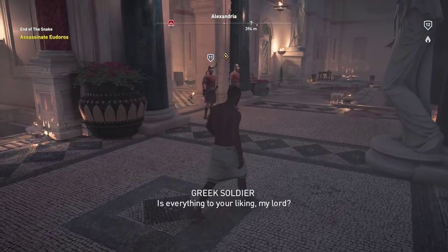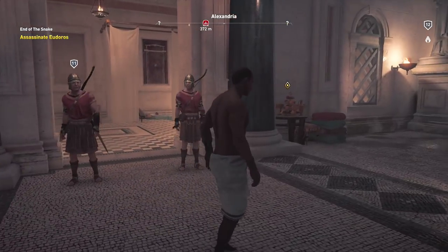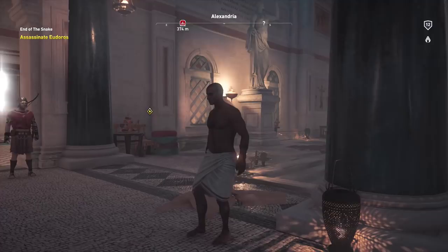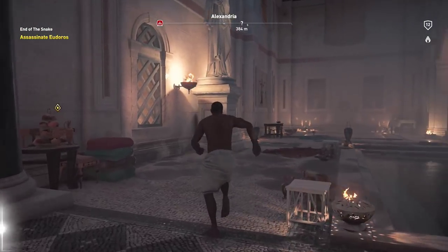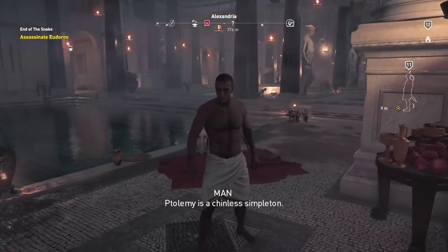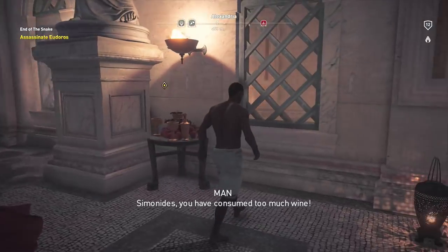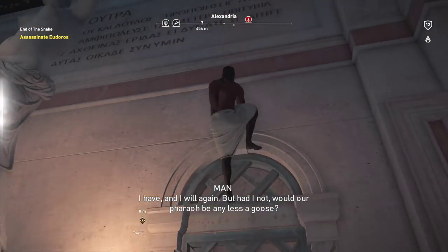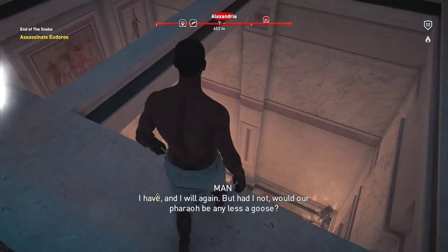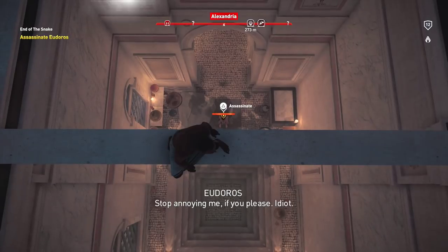All right, so... Is everything to your liking, my lord? You there! Stop! Notice how we still have our hidden blade on. My guess is we're going to be able to climb up here. My lord, are you properly set? Simple. Make sure no one else, Simonides, is looking. You have consumed too much wine. I have, and I will again. But had I not, would our pharaoh be any less a goose? Stop annoying me, if you please, idiot.